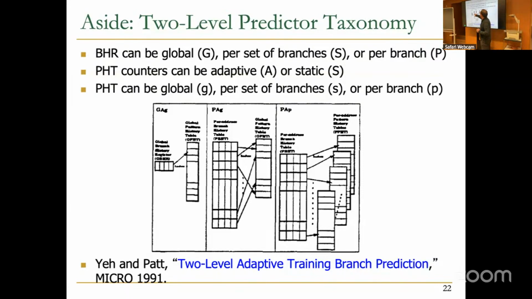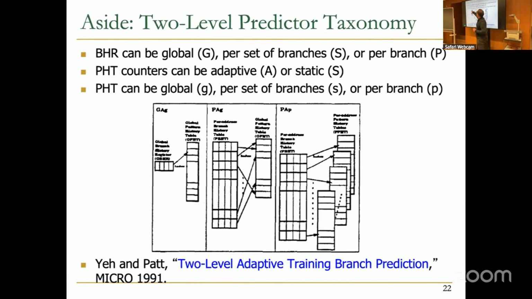And the pattern history counters, the 2-bit counters over here, can be determined by the compiler, or you update them dynamically. That's what adaptive or static means. Adaptive means you update them dynamically. But you could imagine a case where the compiler determines them, right? It's a tough job for the compiler, but you could imagine it. So that's why they don't use the S portion over here.